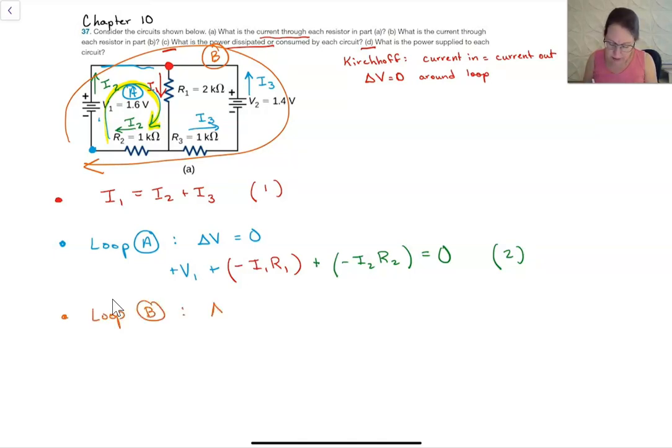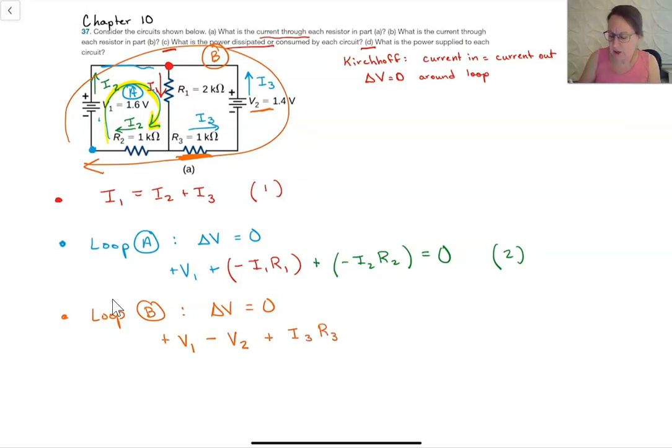Again, we're going to say the sum of the voltages all the way around the loop gives me 0. So as I go through this loop, I have a plus V1 because I'm going through the battery in the direction that is increasing the power. But when I get to my second battery, I'm going the other direction, so I need to say minus V2. Then I'm going across this resistor, R3. I'm going against the current, so that means I would have a positive I3 R3.